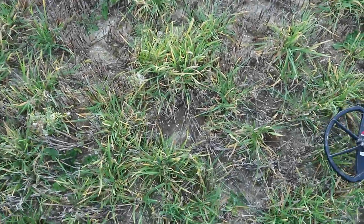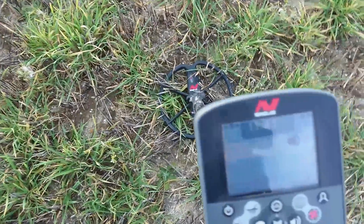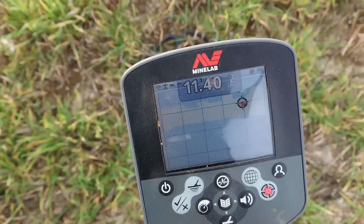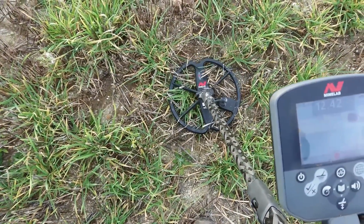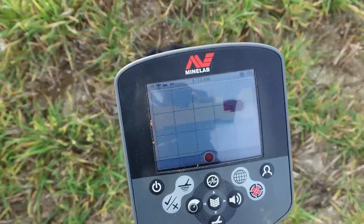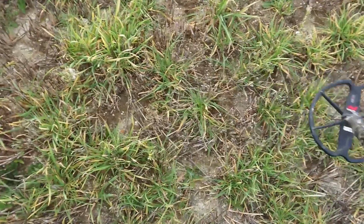There we go for another cheeky little signal. 11:41 over in the right hand side there, which is the coin range normally. Oh dear, look how big that's coming up. Right. Oh, a lot of noise. Sorry about that. Right, let's dig it.